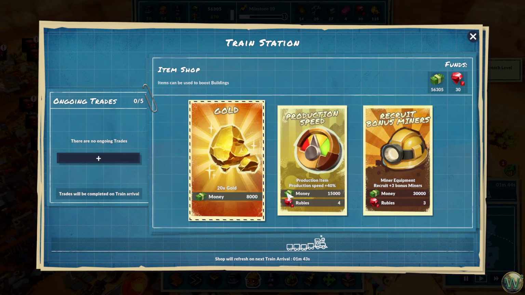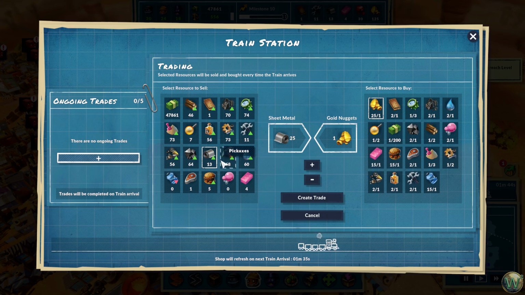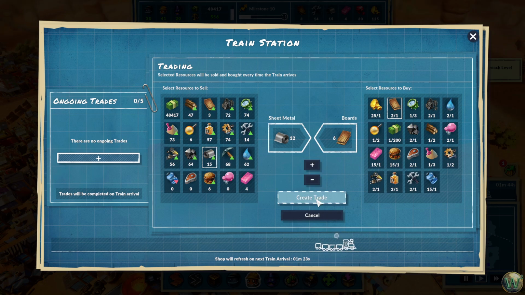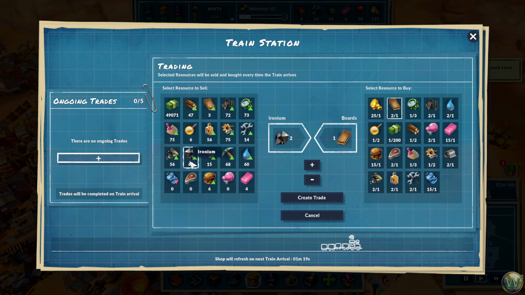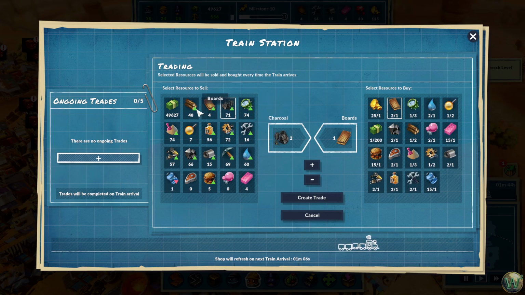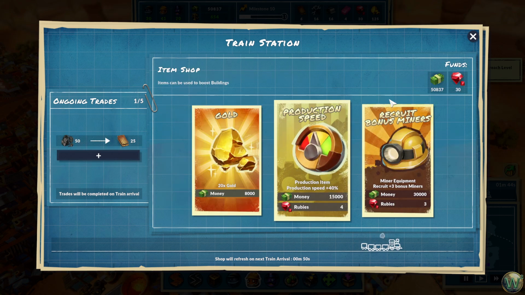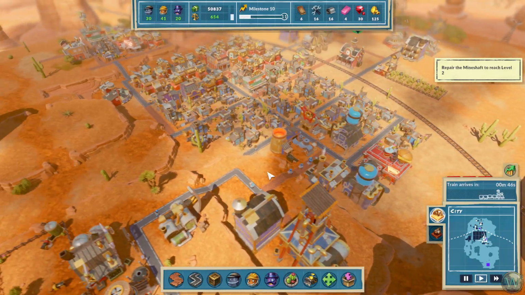That's okay. Let's do a trade. I will sell you some sheet metal, maybe? Because we could make more sheet metal for boards. 2-1. That's not really a great deal. Because I need a lot of boards. Ironically, charcoal might be the best thing to do. Conducted a trade at the train station. Achievement earned.